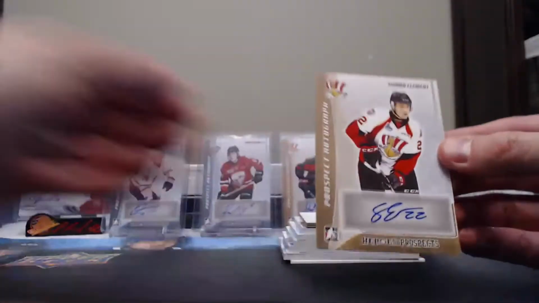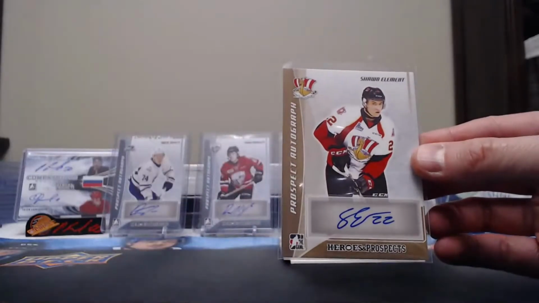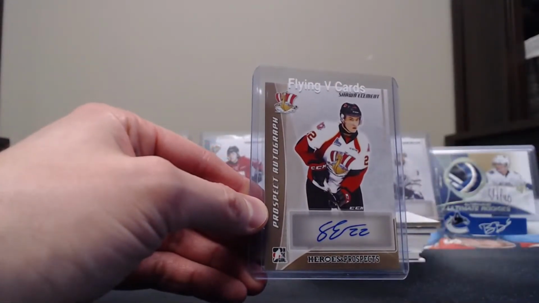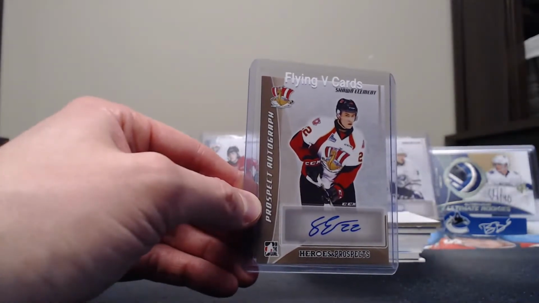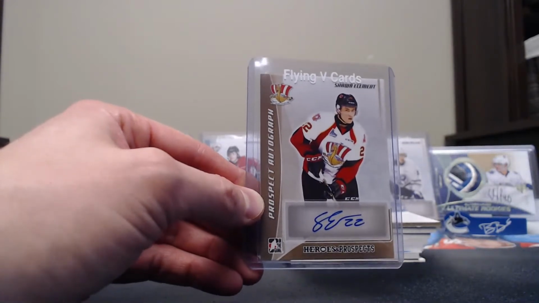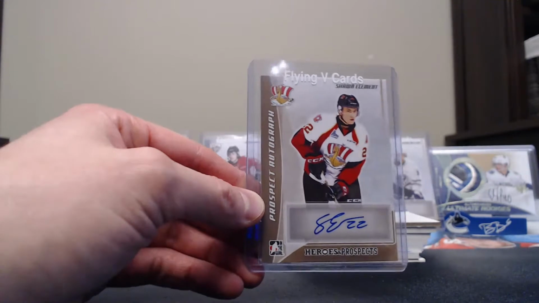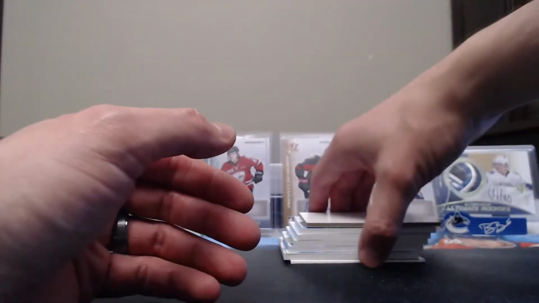Next up, we have Sean Element, prospect auto. Sean Element is not with any NHL team. So he is an undrafted player, not with any NHL team at this time.